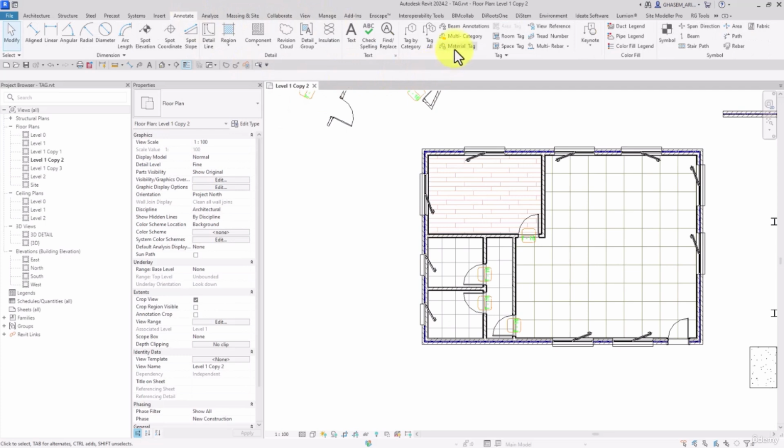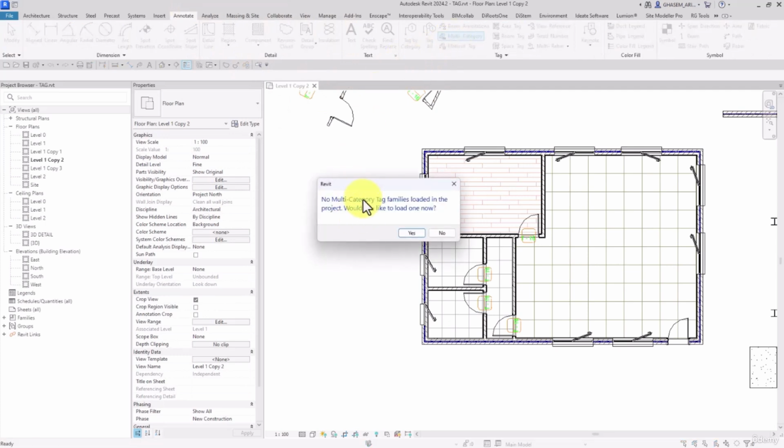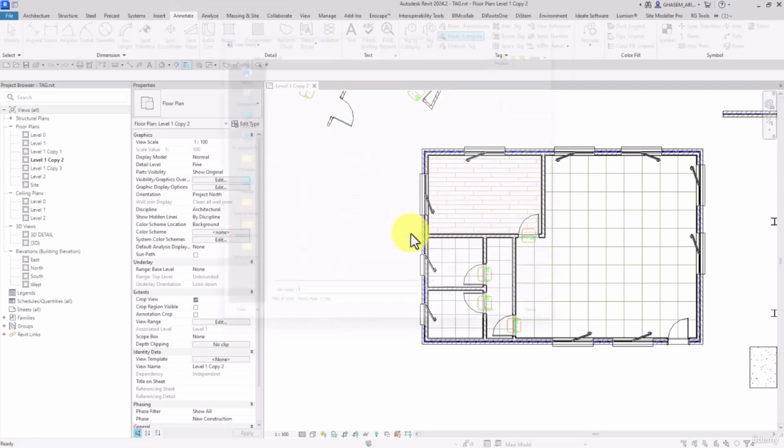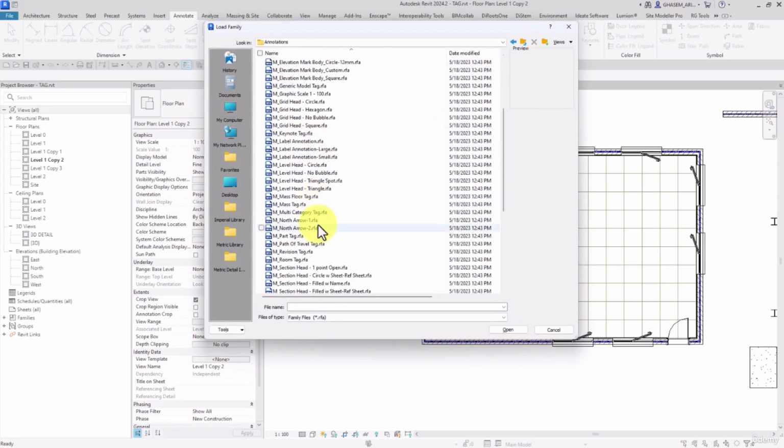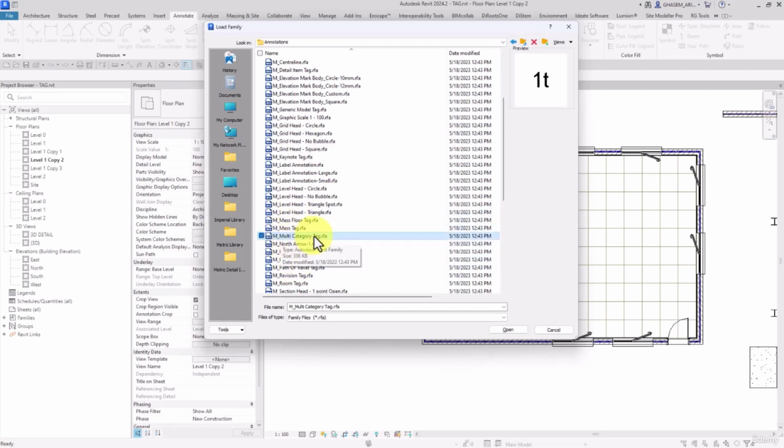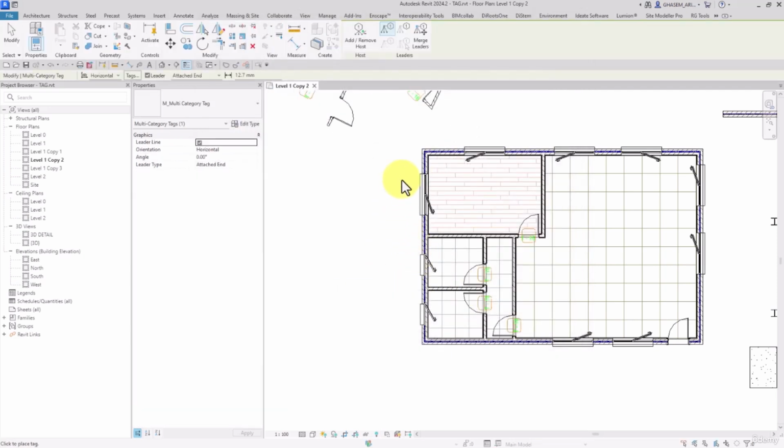Afterwards, in Annotate tab, multi-category, as you can see, no multi-category tag is loaded. We load one. So let me find the multi-category tags. Metric multi-category tag. We open it.